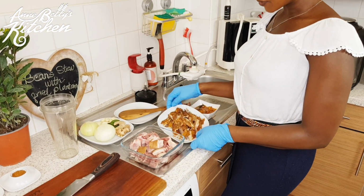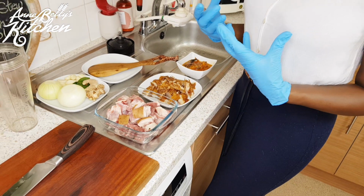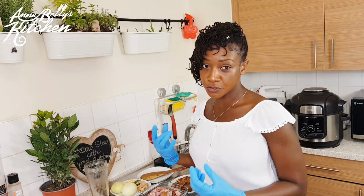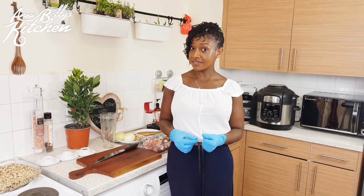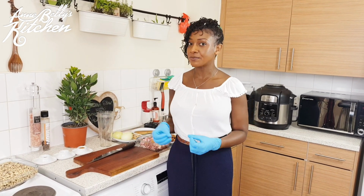And this is mackerel, smoked mackerel and pilchards. It gives the stew this beautiful flavor, and it makes it mouth-watering, and it goes so well with the plantain. Because normally when we have the beans, we have it with the plantain. Remember, the beans is carbohydrate and we are having it with the plantain, so you need to remember how to balance it. We'll balance it when it's done.